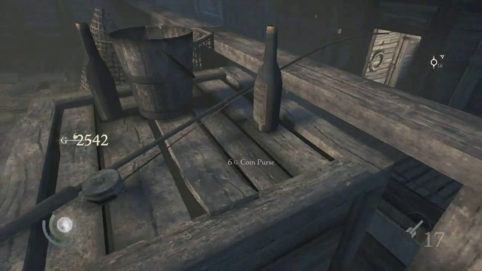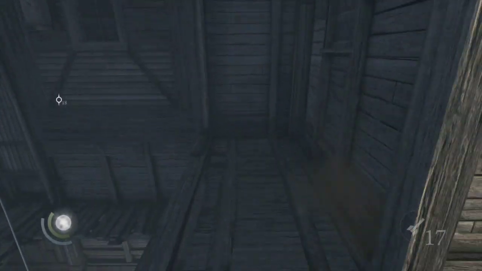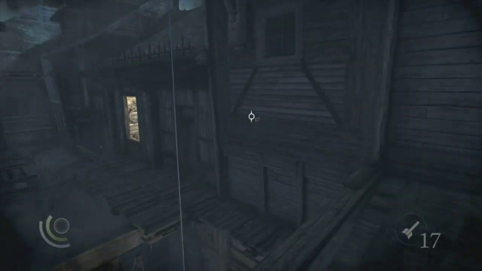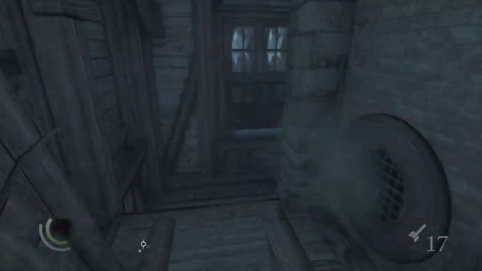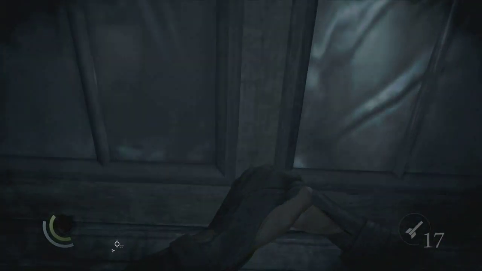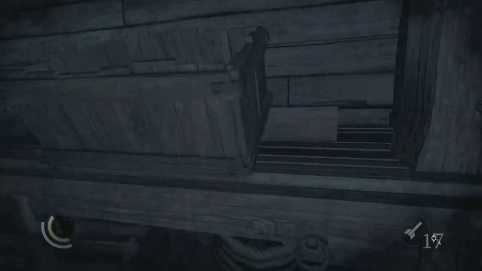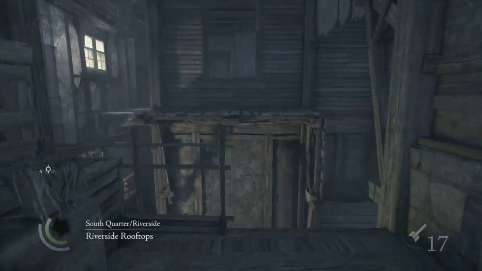And there's a coin purse over here. Now up here, you can go to the left. The thing is, this city is so enormous, you can go any way you want to go, and I've tried to figure out the best way for the purposes of this walkthrough. I'm going to go out this way and just try to circle all the way around and not miss anything. Which is a lot easier said than done, believe me.